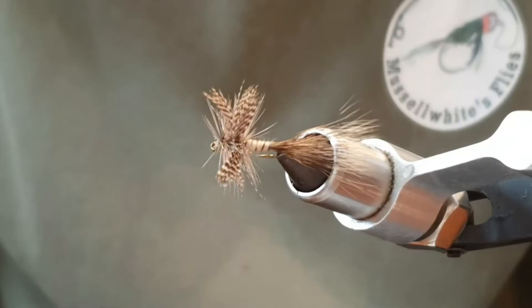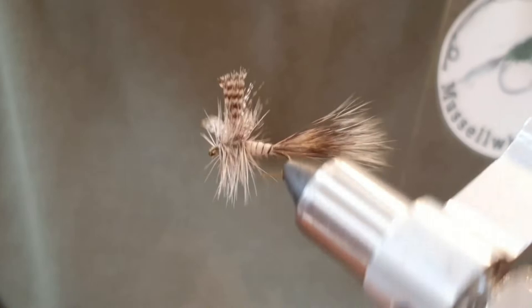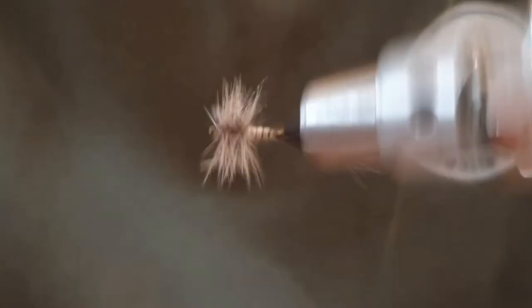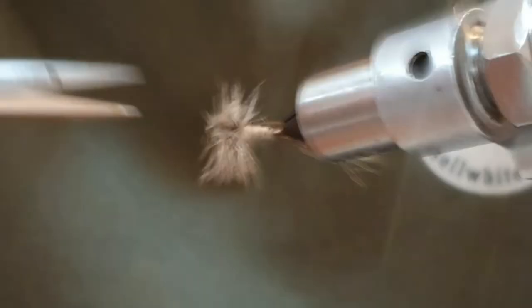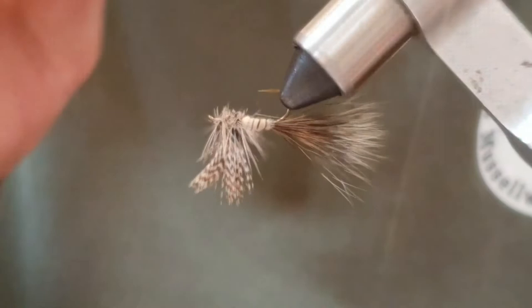You can see how the wings are nicely split apart there - they give a good impression of a wing. Give this one a go - I quite enjoy tying these mayflies. Put a bit of Gink or Mucilin on it, and if it's just not sitting right you can come underneath with some scissors and take away some material on the bottom. What you'll do is give it a flat bottom, and you'll find it will sit better for you on the water.